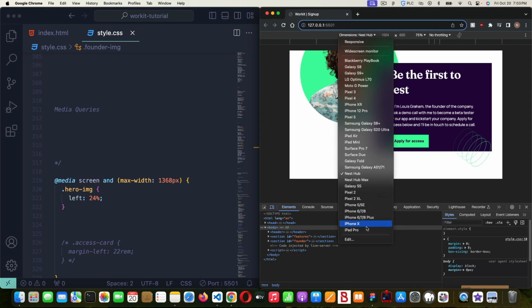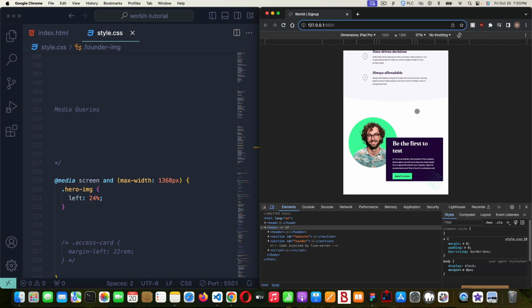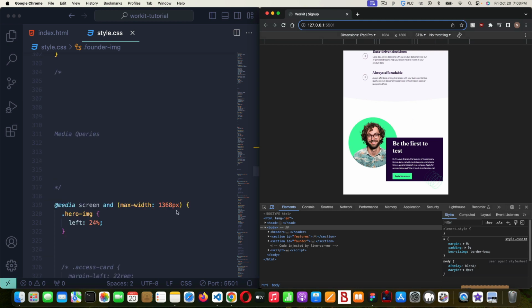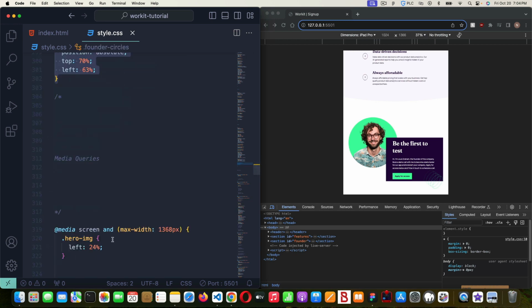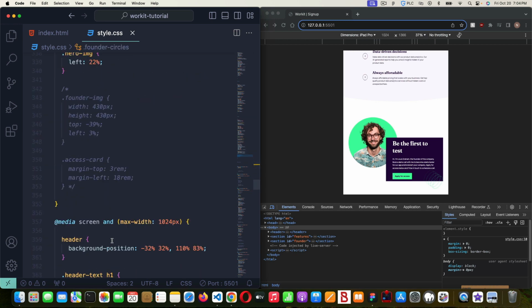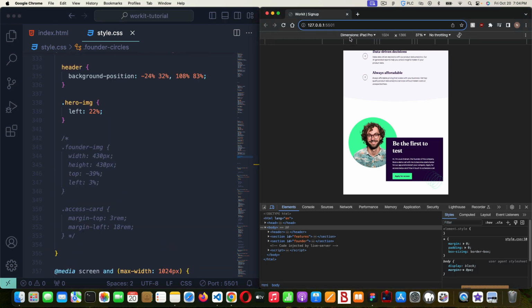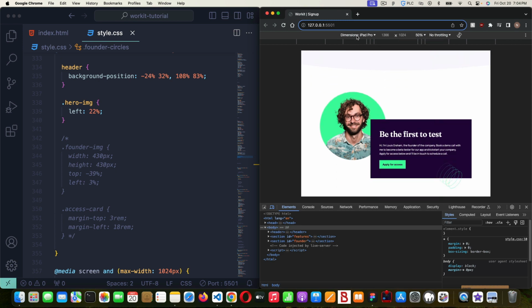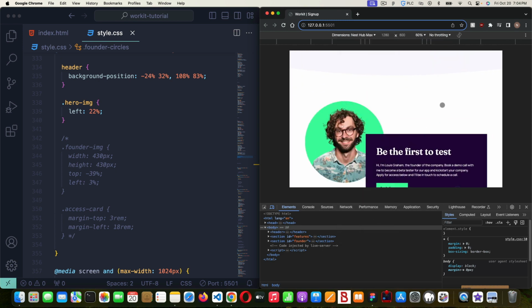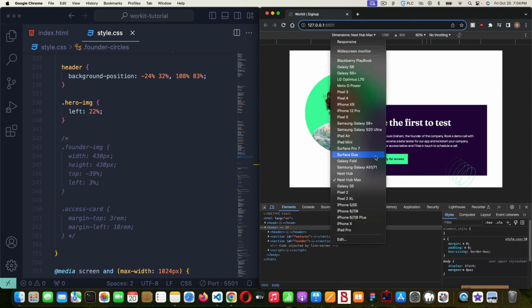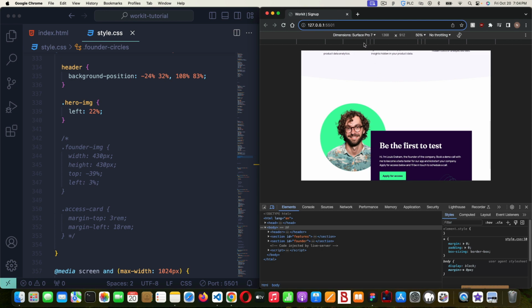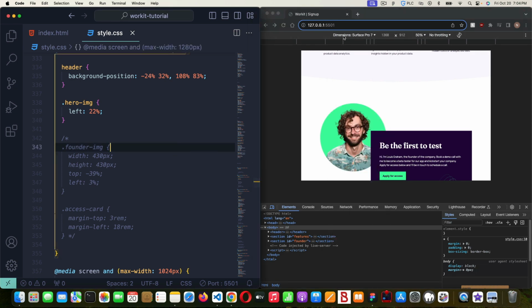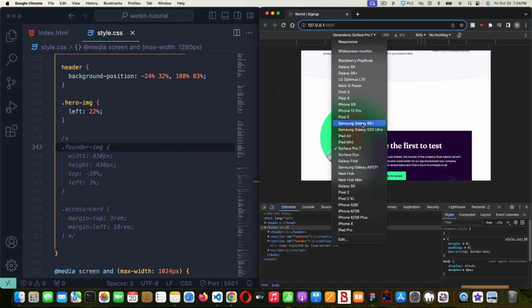We know that we can already move down those circles a little bit. So let's grab our founder circles, and we'll go down to 1024. Let's see how it looks on bigger ones first. Let's see how the iPad Pro looks. I think it looks okay. Yeah, it looks fine. And then see how the Nest Hub Max looks. Yes, that's good. And the Surface Pro 7, let's see how that looks. Looks good. So yeah, it's really just the 1024 ones like I thought. So let's adjust that.